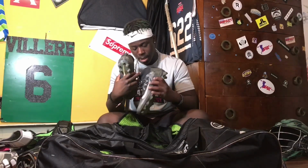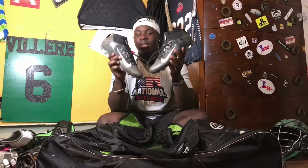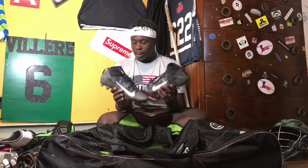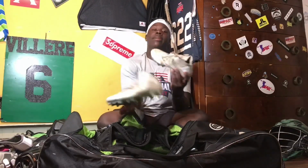And now this pair is a 10.5. But I have two pairs, like I said. This one is in black, and I have the white one. This one is in 10.5. The white one is in 11, because I just can't find the same size. But yeah, I'm a strong advocate of using the same cleats, because these black ones I use for practice, and then these white ones that I'm pulling out right now, I use for game days.